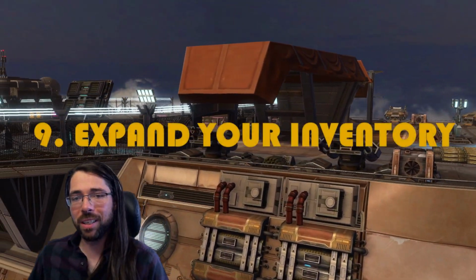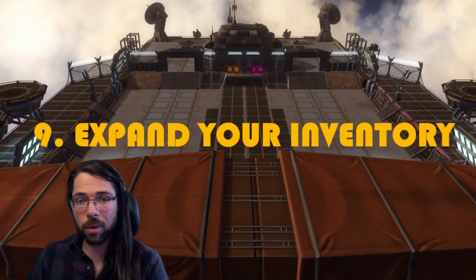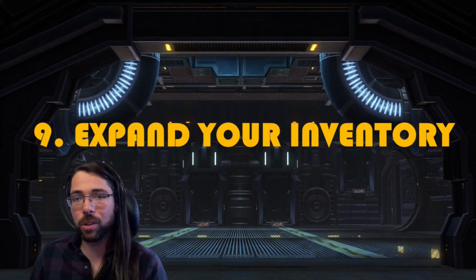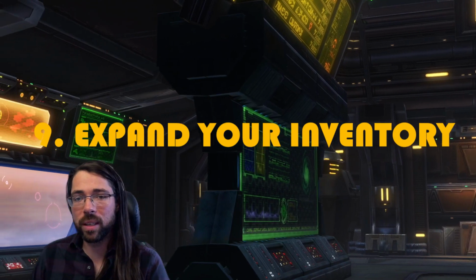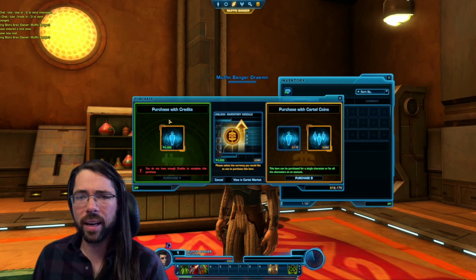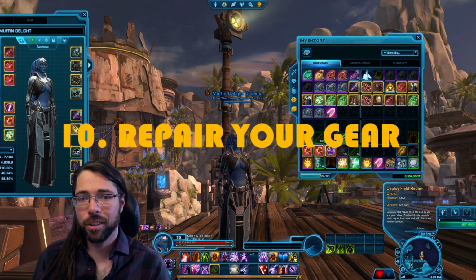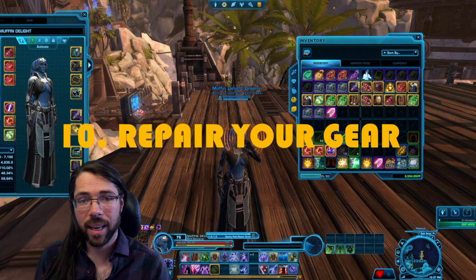So tip number 9, you can expand your inventory. Surprisingly, some players actually haven't even noticed that this option is in the game. So make sure that when you have some credits, you expand your inventory to make it larger. Depending on your account status, if you're free to play or subscribed, it will give you different amounts of inventory you can unlock.